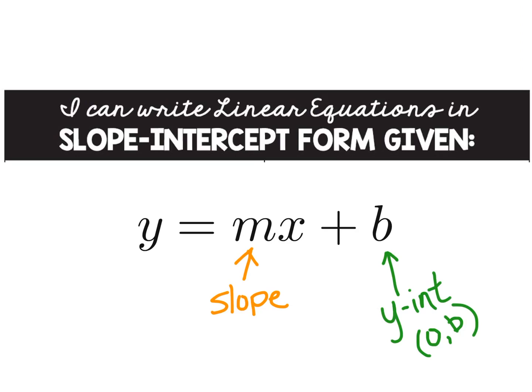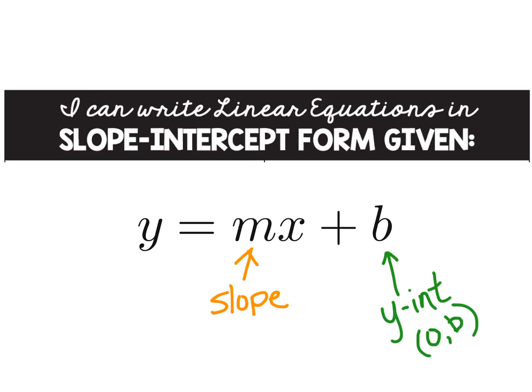So down below, I have reminded you that slope-intercept form is the same as y equals mx plus b. If you would please write this at the top of your paper, and then identify that the slope is the m and the y-intercept is the b. And notice that I also wrote an ordered pair under here, (0, b). And that is how the y-intercept looks as an ordered pair. All right?